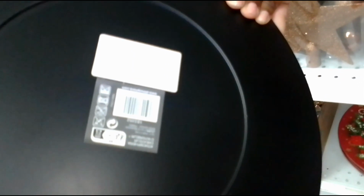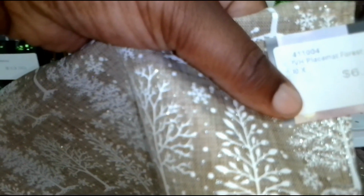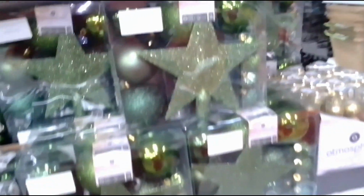Plates, wreath. These table mats. Let me see what they are. Placemat, yeah. Yeah, these are nice. And we have these for 25. So you could do in a neutral color, silver, white. So you know, you don't have to do one specific color. You could do green and mix it with white or silver, green with, you know, gold or something.